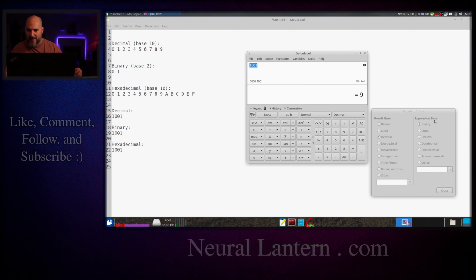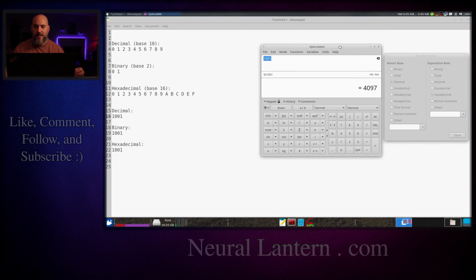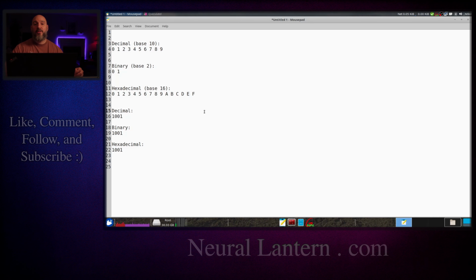And if instead the expression, like the original number, was hexadecimal, then the real decimal version of 1001 would be 4097. That's 3 totally different numbers. So you've got to be careful that you know what you're reading, and you've got to be careful that you help the person reading what you're writing down if you're trying to transmit this information.